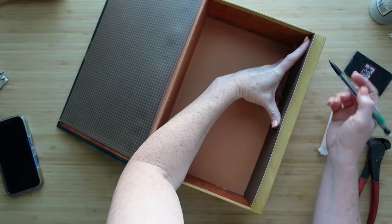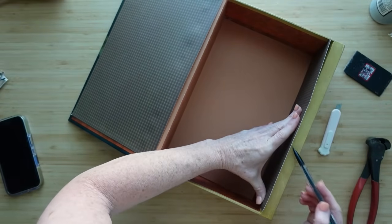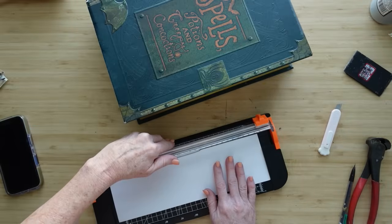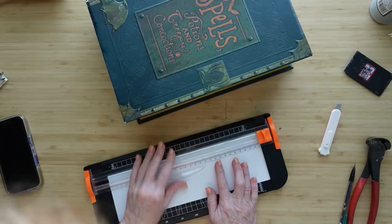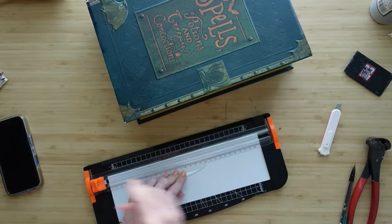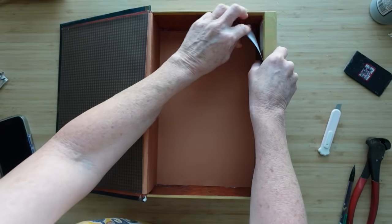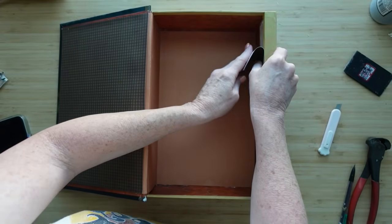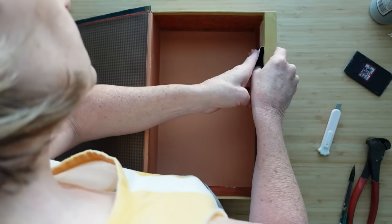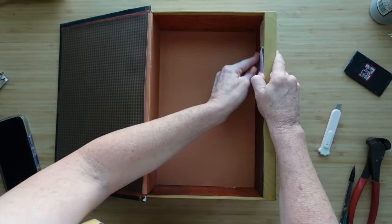Now I'm going to use what was left of that paper, and I'm going to come in and line where the paper edge would be on the box if that was actually paper. And then I'll just cut a straight edge on that, and I will use that on that inside piece. Now, because we have an area here where we're going to be putting a light, I need to be able to get to the switch to turn that on and off, but still kind of disguise it. So I'm going to just hold it with my hand, go up to the edge of where that box is, fold it, press it in place.